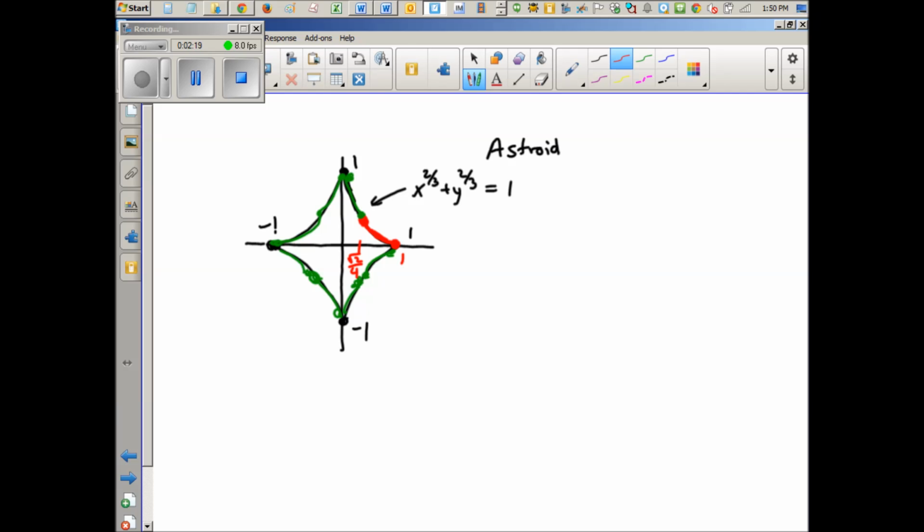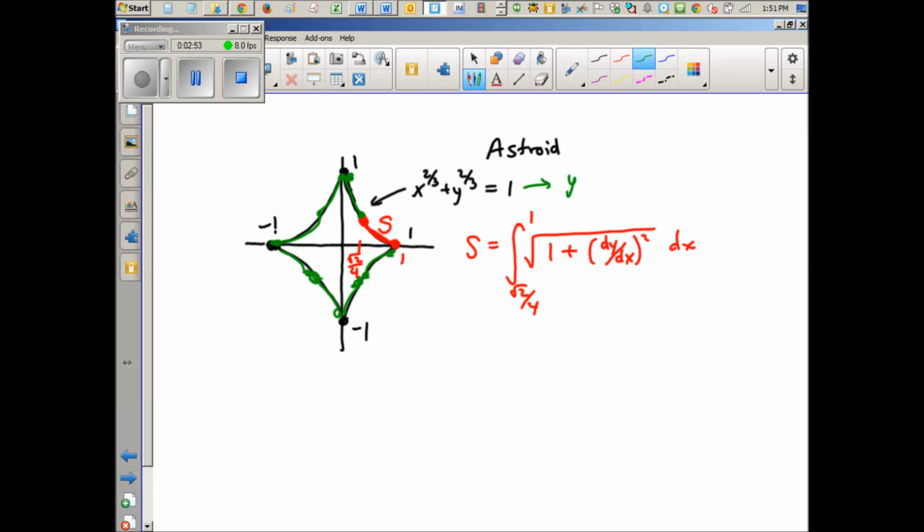So we're going to basically find the length of that red. That's all. We first want to find dy dx, because remember the formula relies on it. So the length, we'll call it s. S is supposed to be the integral from root 2 over 4 to 1 of the square root of 1 plus dy dx squared, dx. So we will need to take the derivative. Let's go ahead and isolate y, or I guess we could use implicit differentiation, but we'll have y's in our answer, then we don't need that. So let's go ahead and isolate y.